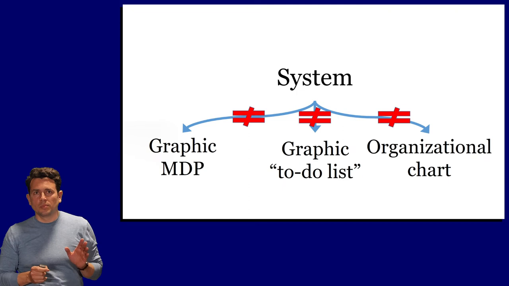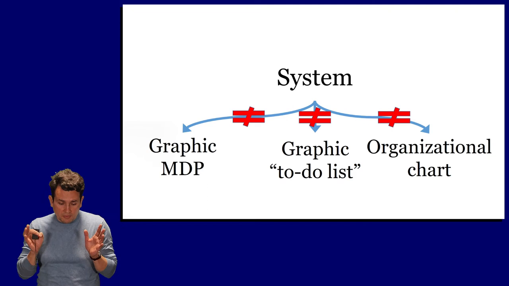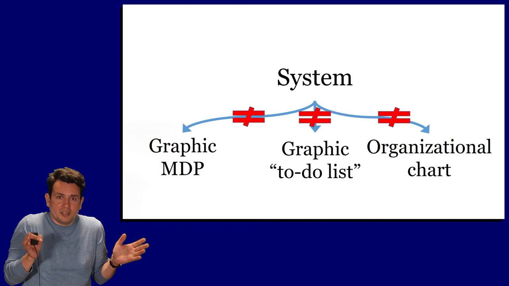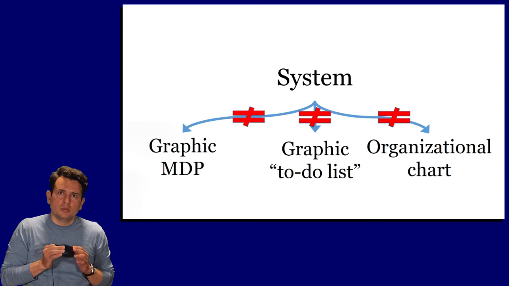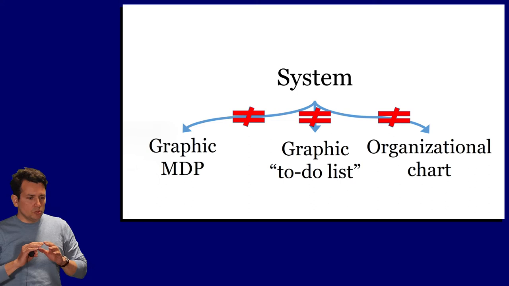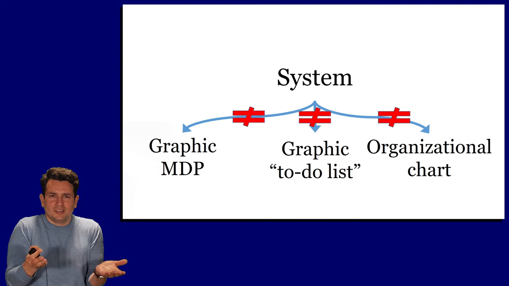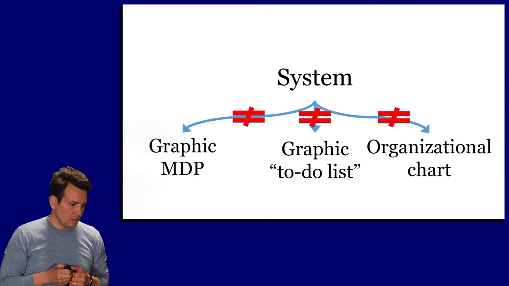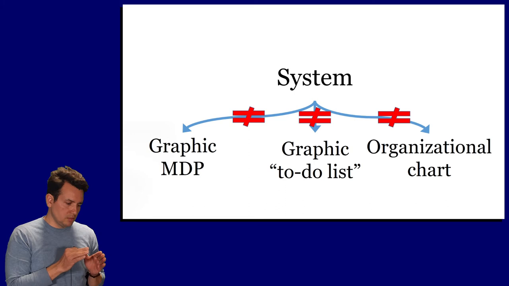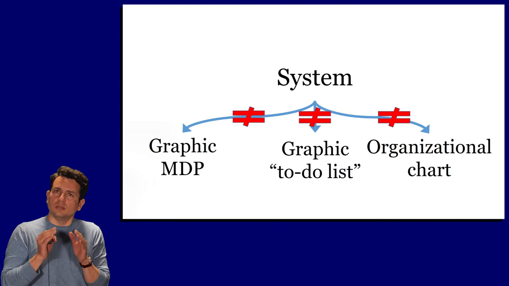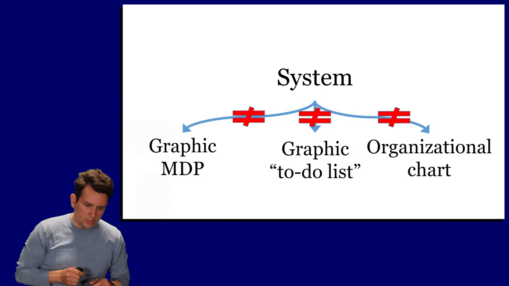Nonetheless, sometimes we obtain a graphic description of your project, or we have a graphic description of a to-do list, or even an organizational chart of the company. That's not precisely the system that we are looking forward to seeing. Sometimes you aim for a decision toolbox and then you draw a block that says decision toolbox. Actually, that's the outcome of your project and certainly that should not be part of the system. This system description should be also connected to the complexity of the problem and this is meaning the so-called storyline that should be coherent.